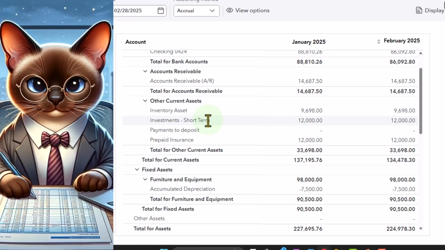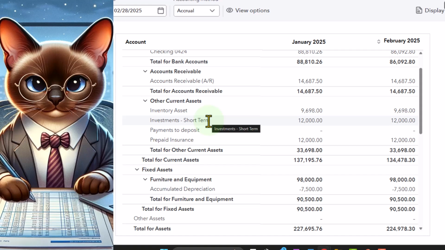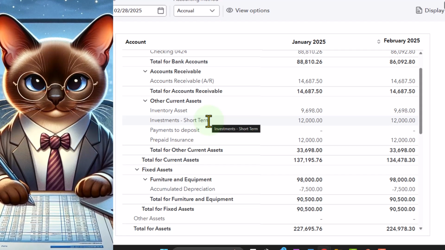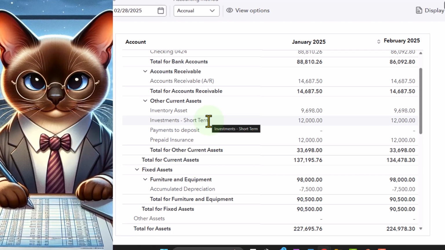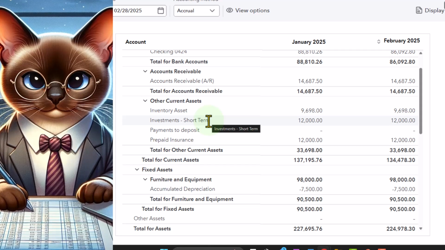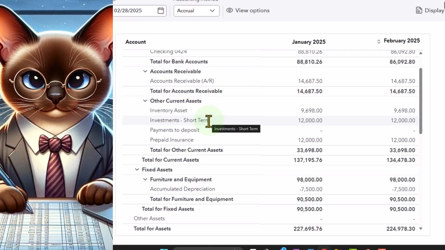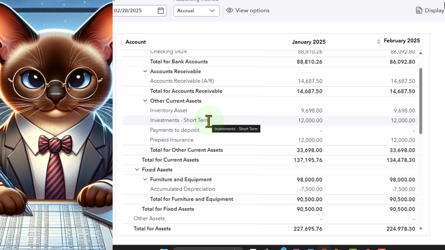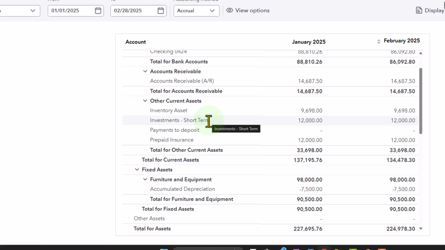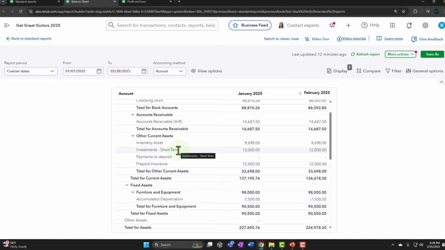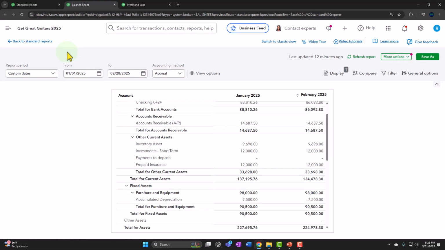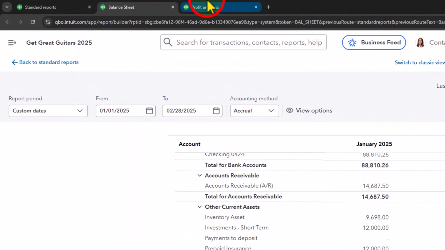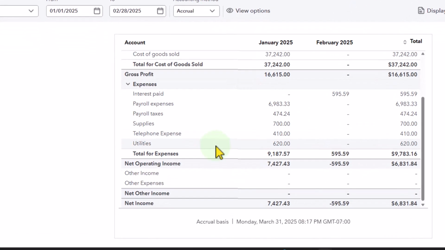You might want a parent account for investments, and then sub accounts by your investment companies, the financial institutions that you invest in. Then you're going to generate revenue from the investments, like dividends and interest. How do you record the dividends and interest? Well, when you get paid dividends and interest, if they go into your checking account, we're going to see that on the bank feeds if you use bank feeds, right? Because then they're going to hit your checking account. And you might then record them as income on the profit and loss as they come through.